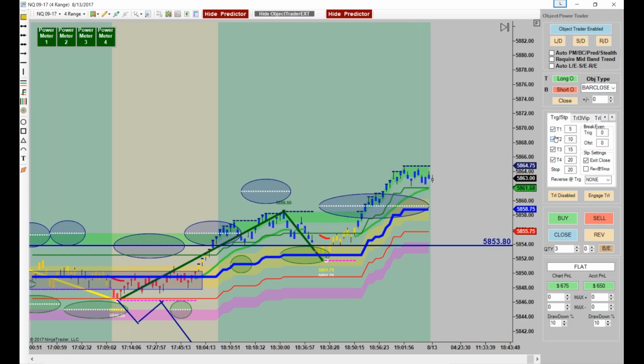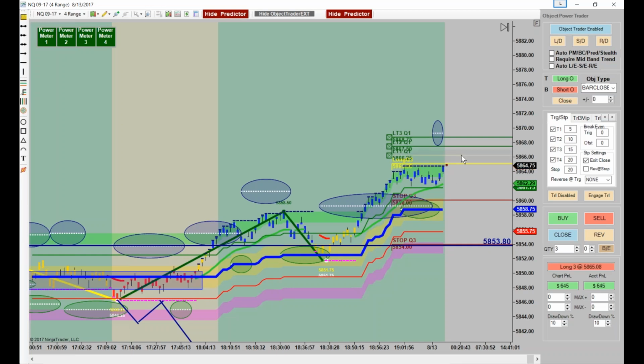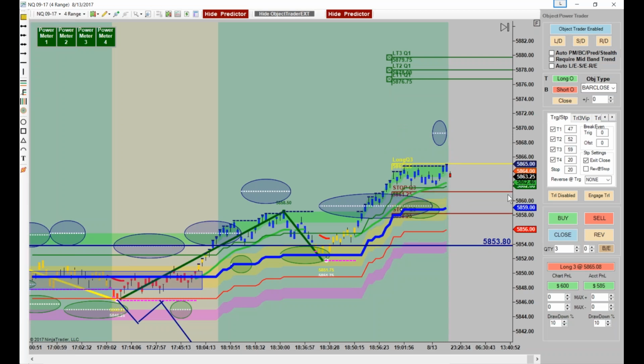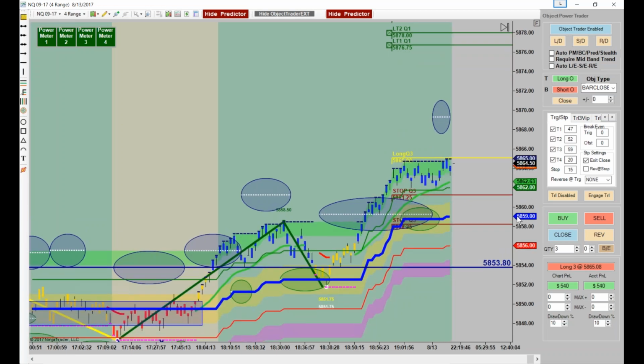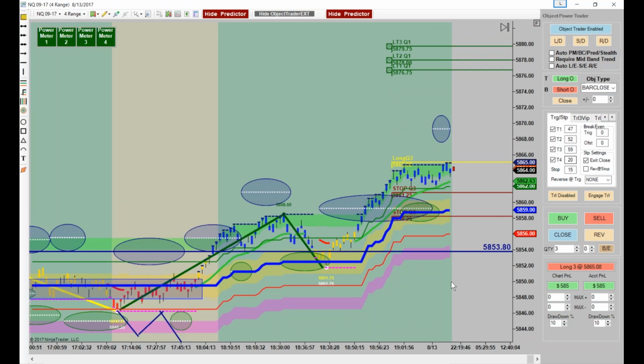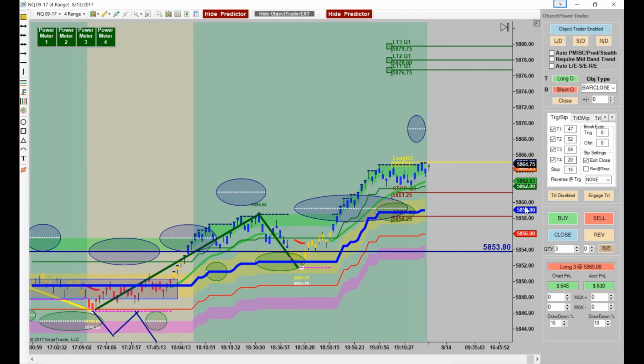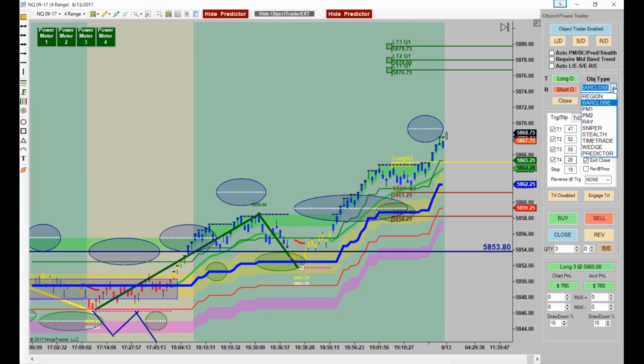Let's just go ahead and take a... Will we get another stealth? Maybe not. I'm going to go ahead and take that since it bounced. Yeah, I'm going to take it. See it breaking a little swing. Keep in mind that this trend is way, way up, so I'm going to put a tight stop on it like that. Exit on close. Okay, we got out accidentally because I turned on bar close instead of stealth, or instead of PM. Got to always watch what you're turning on.